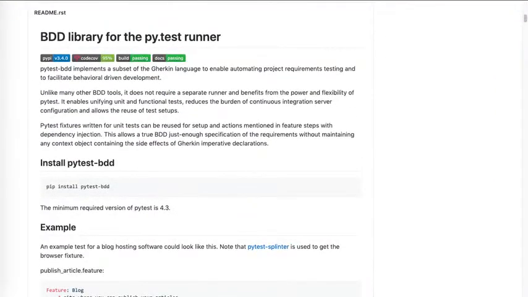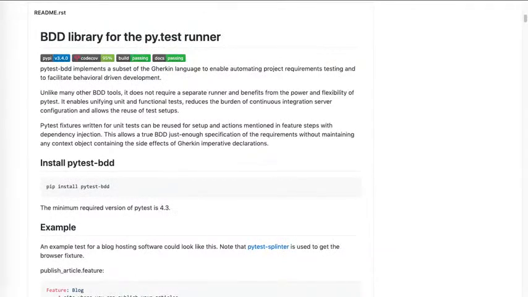BDD stands for Behavior Driven Development. It's a helpful set of practices for improving team collaboration and test automation. You may have seen BDD test frameworks before if you have heard of Gherkin or writing tests as given, when, then scenarios. Personally, I love BDD, and I'm a huge advocate for its practices because I think it helps teams deliver better value. pytest-bdd is a BDD plugin for PyTest.